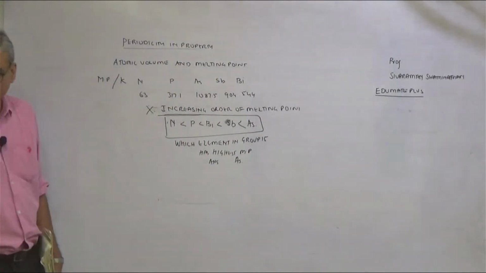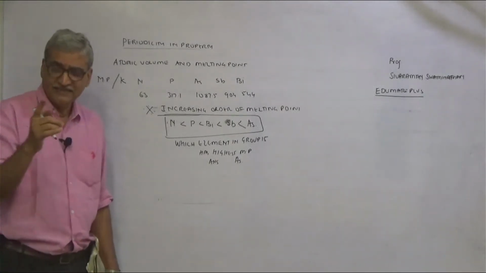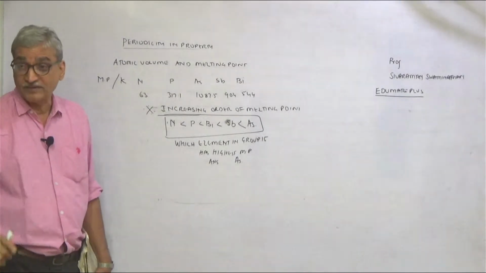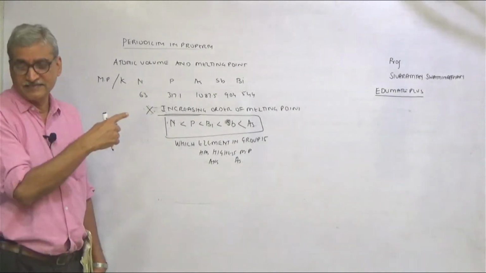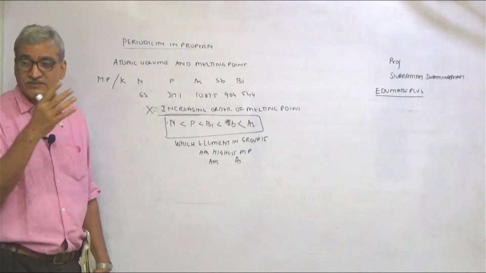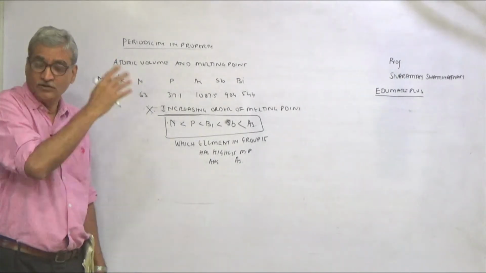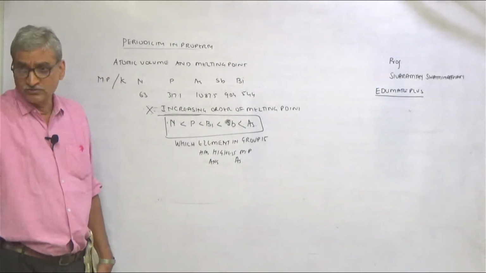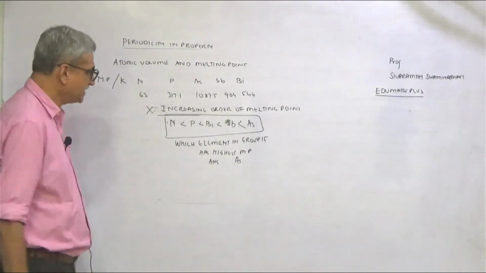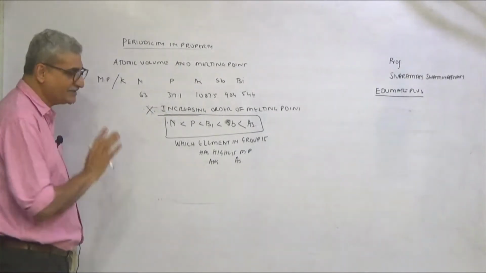Nobody may ask you the value of that melting point, but they can always ask you the trend and which has the least. And since nitrogen is a gas, anybody can guess it out. That is not a problem. But when you're talking about solids, guessing becomes difficult because here how compact it is arranged and the metallic bond forces all come into play. And some are non-metals, so there's going to be covalent bond, van der Waals forces. In metals, it's going to be metallic bond. So all these different forces are acting, so the values are going to change. That gives rise to an anomalous trend, and that gives rise to a question.